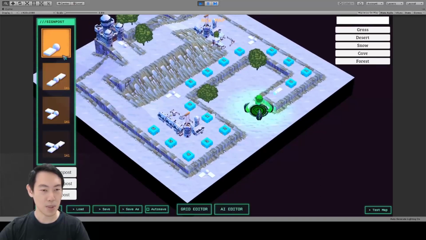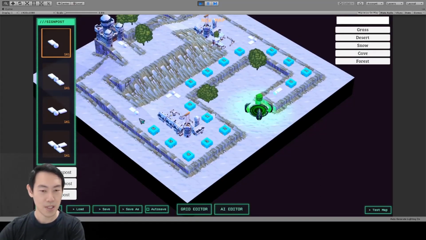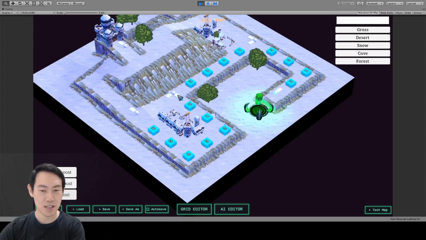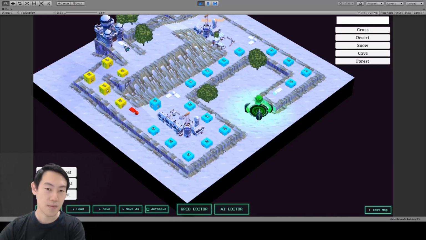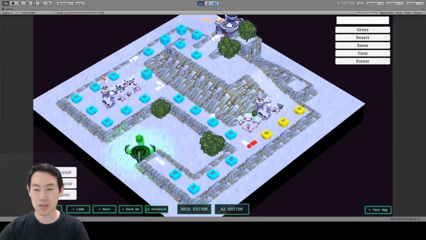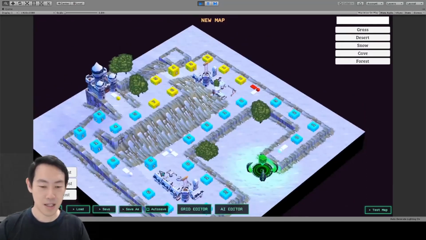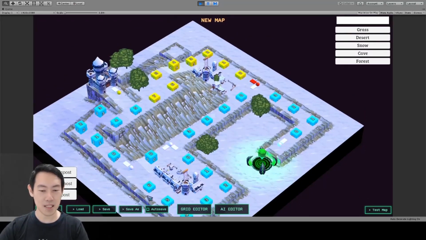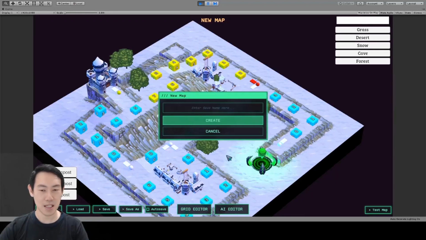And I'm going to place another waypoint over here so that it converges into one point. And then this goes here, and this, oops. This goes like this, and we can connect it there. This one goes here like that and connect there. Now that we have a very basic map design, I'm gonna save this.